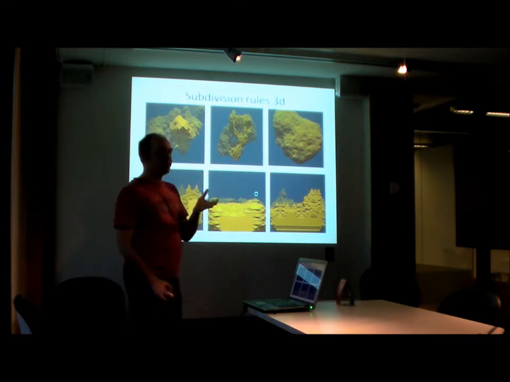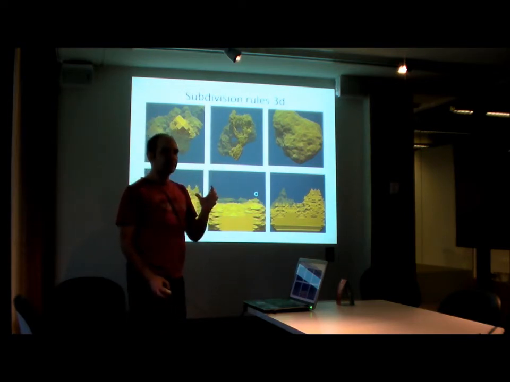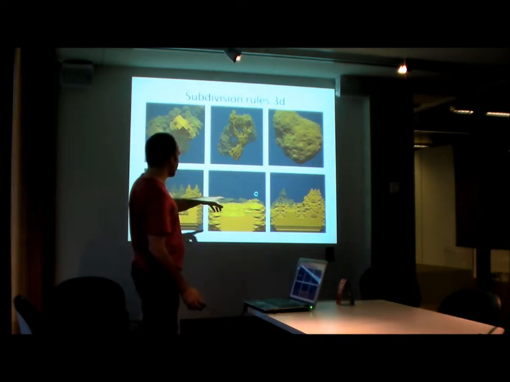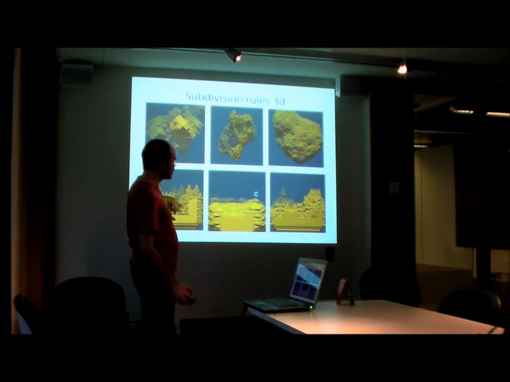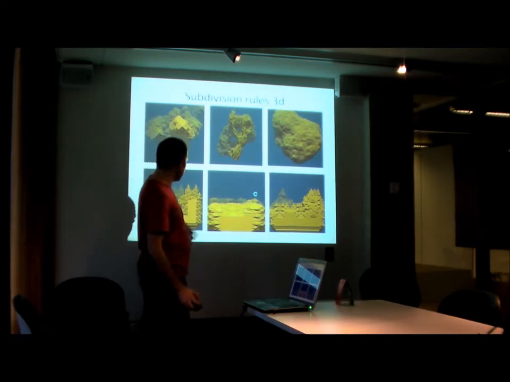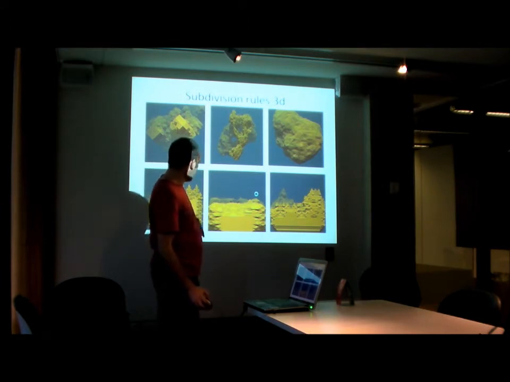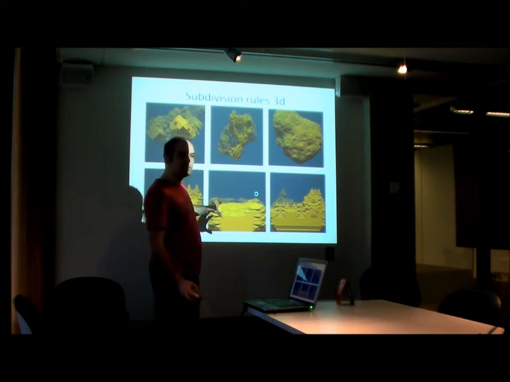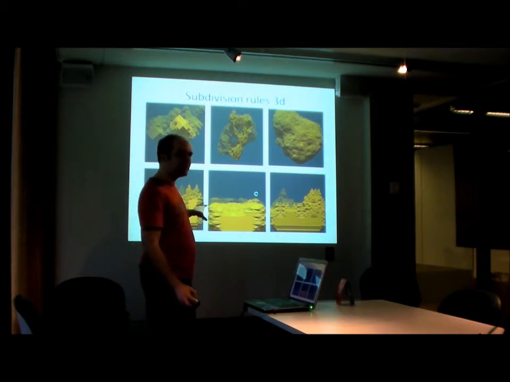And you don't have to have your rules symmetric in each dimension. You could have it so that it treats up and down as different from sideways, and that's how I get these ones at the bottom. To me, these kind of look a little bit like trees or something. And I've added this one because this is the one I've actually put into a 3D system.